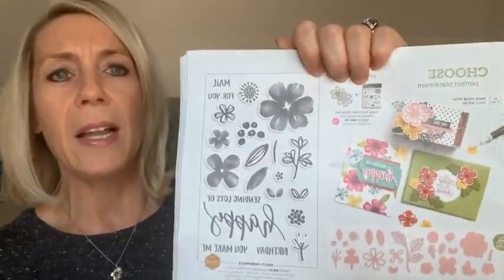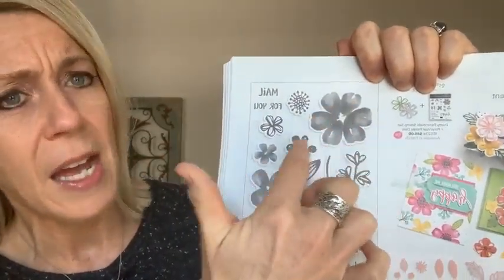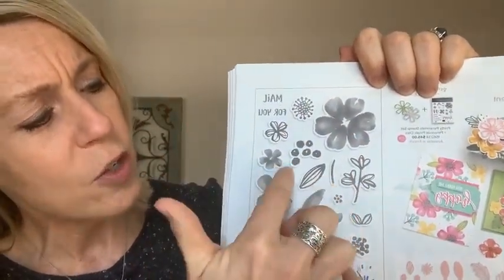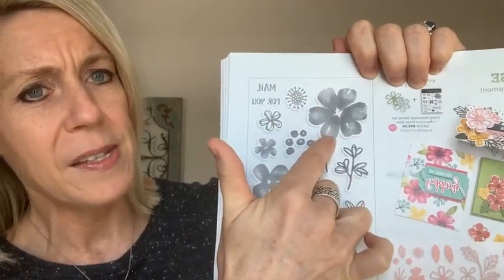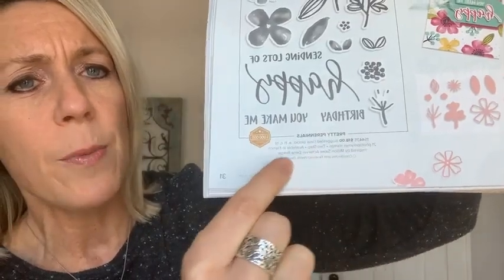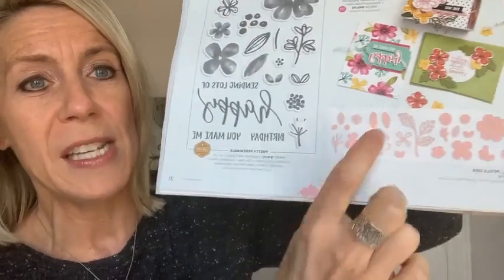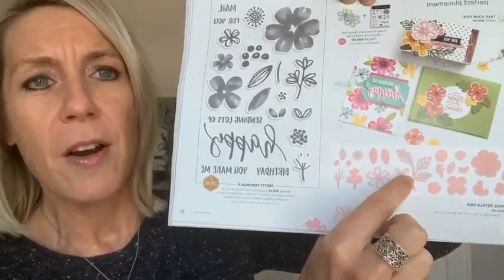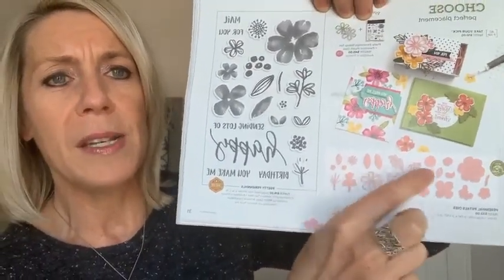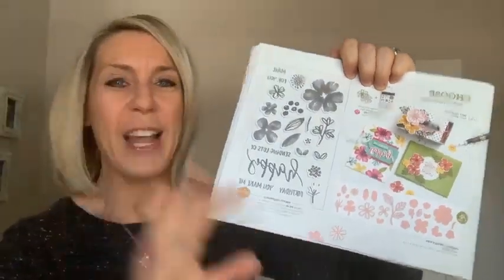And then all the fun dies that they cut. You guys know this, right? When you look in our catalogs, whenever things are highlighted, either grayed or in this case a white edge around it, that means there's a set of dies that coordinate with the stamp set. And in super teeny tiny print somewhere, it tells you what dies they coordinate with. In this case it's super easy because the dies are right here on the same page. In our annual catalog, the dies aren't always pictured, so they refer you back to the page number they're on.